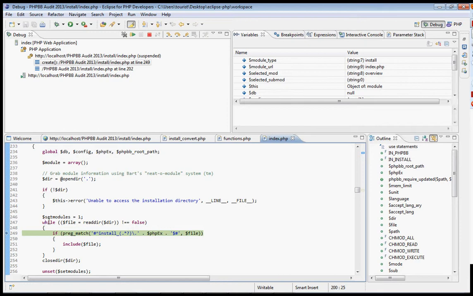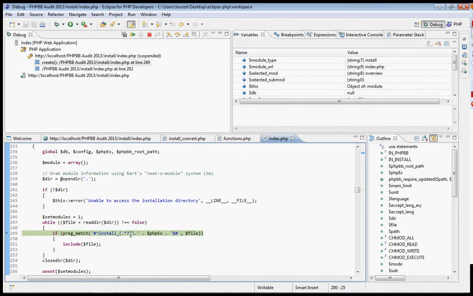Here you can see while file equals read directory, not equals false. That means for every directory entry within this directory, which is dot, which is where index.php lives, it'll match install underscore, dot, so many characters, dot php. So in this case, install convert is install underscore, convert, dot php.